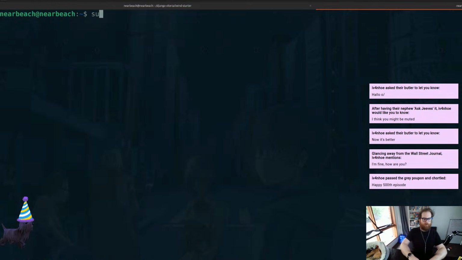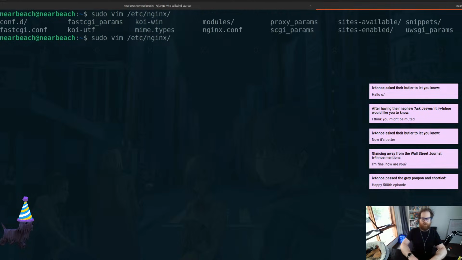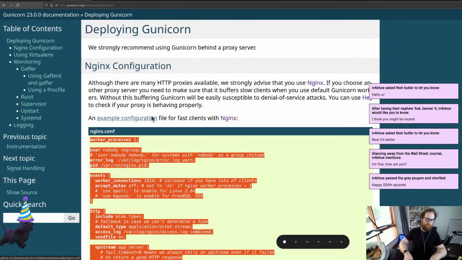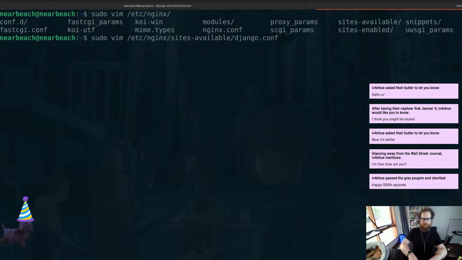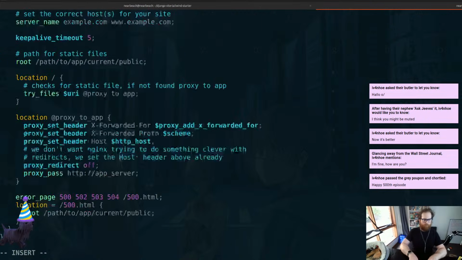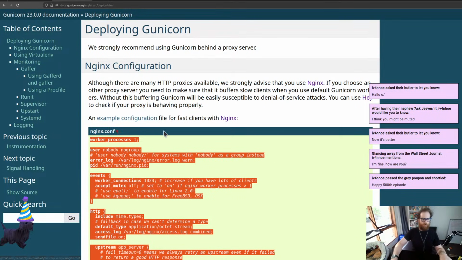So what I want to do, sudo vim, we want to edit something in etc nginx. We've got sites available. We won't have a default. What we'll do is we'll call one django.conf. I don't think it needs conf, but we'll put conf in just in case. I'll just put all of that in for the moment.